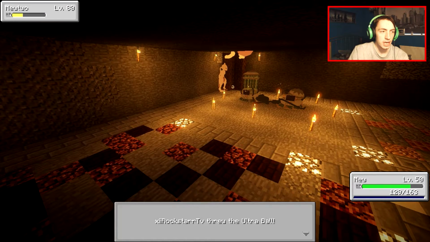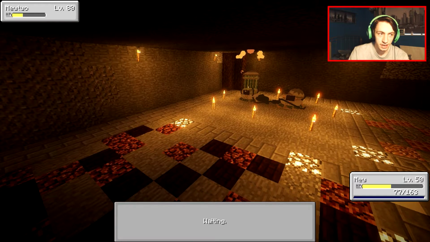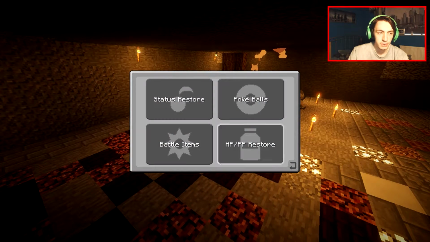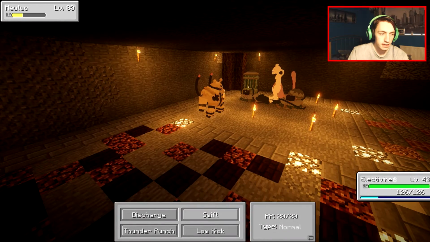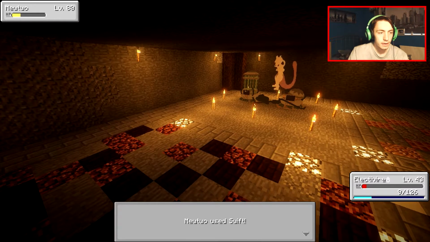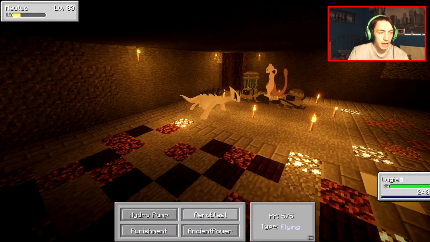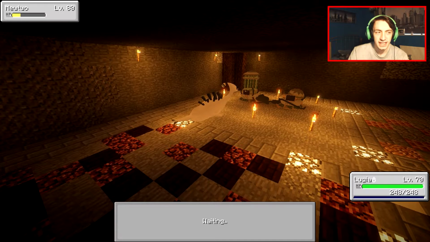Let's see. I'll try a timer ball in a minute. It's going to be difficult to catch because obviously you know how difficult Mewtwo is to catch. Let's see. Okay, it shook twice. I think it's night time, so I'll chuck a dusk ball. Try a different variety of Pokeball. Okay, Mew's dead. I want to paralyze it, but at the same time, I don't want to attack it. Paralyze? No. Swift is just going to wreck everything here. I've got all my legends with me, just so I have more chance of catching this thing.